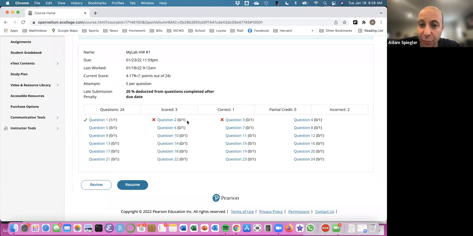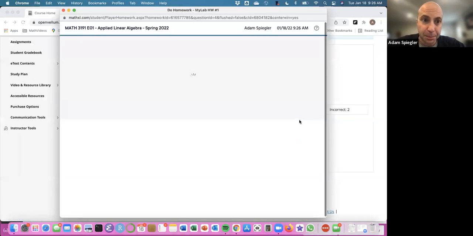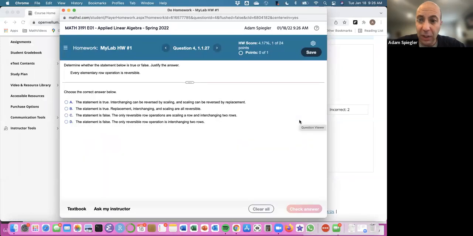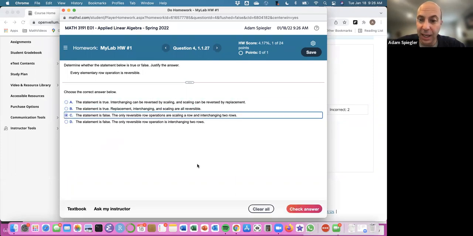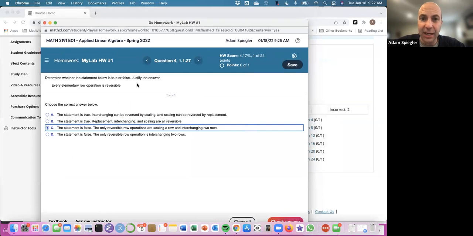going in and printing out this assignment. Let me show you how to do that. I'm going to click on, say, question 4. Question 4 is a multiple choice question, and we have 4 options over here. This is an easy one. I can click on the box and choose my answer, and then click on the button to check my answer. But what I'd like to highlight is how to print out this assignment.